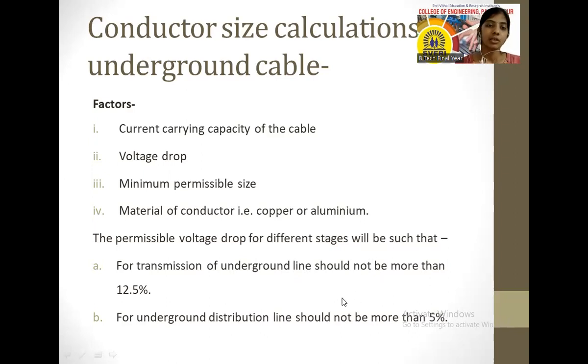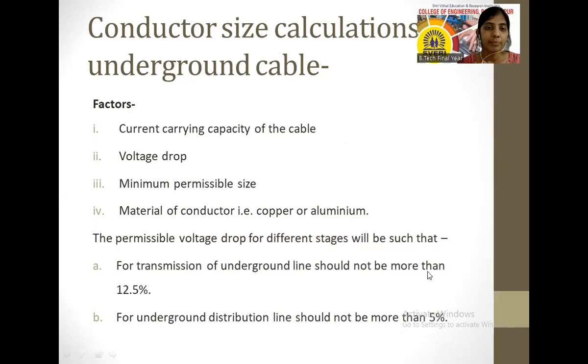If you have to select an aluminum conductor size, then we have to consider the aluminum conductor table. Similarly, while calculating the conductor size for the residential or industrial purpose, we used different formulas, for example for calculating the voltage drop. Suppose you have to calculate the voltage drop for the residential purpose, which formula did you use? It was 1 plus 2% of the total voltage, and for the industrial purpose 1 plus 5% of the total supply voltage.